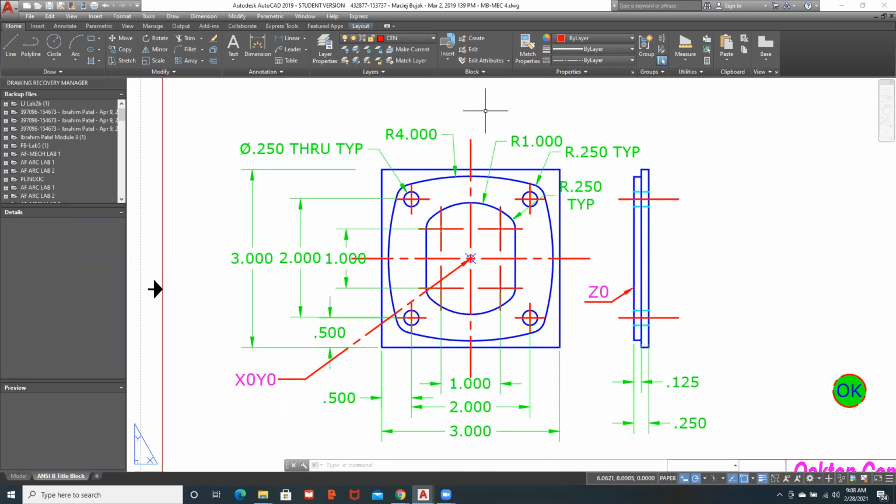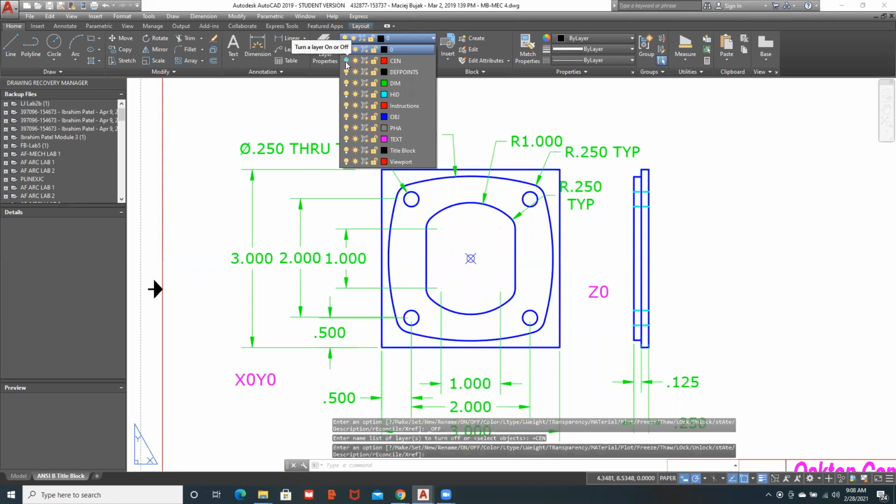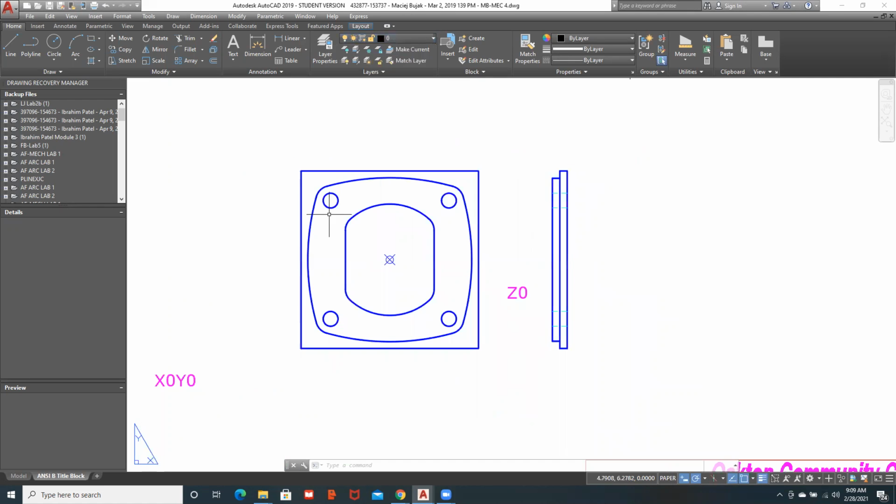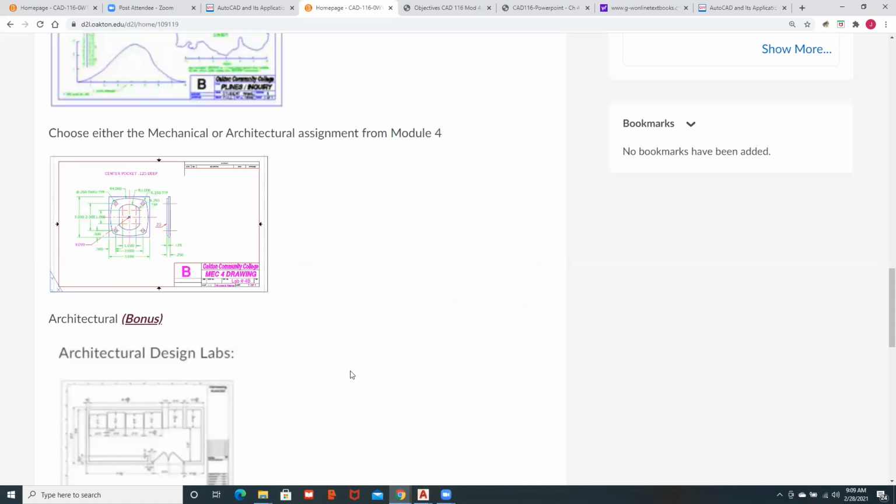But as we go through these, layer management is a big deal. And so if I switch over to layer 0, and then I turn off my centerline layer, this is a properly created drawing. If I turn off my dimension layer, and then with something like this, I can 3D print it, or I can bring it into a CAD/CAM system. And so as we go through and we build these skills, we want to make sure that we follow the drafting conventions, because these drawings are not just drawings, but they're data that's going to be used by machine tools.